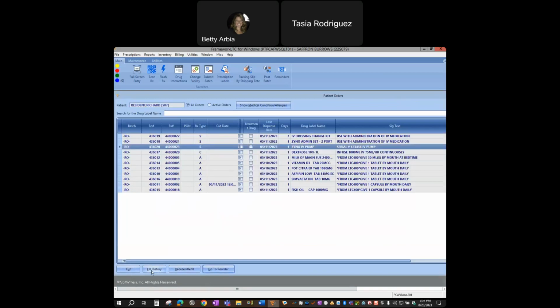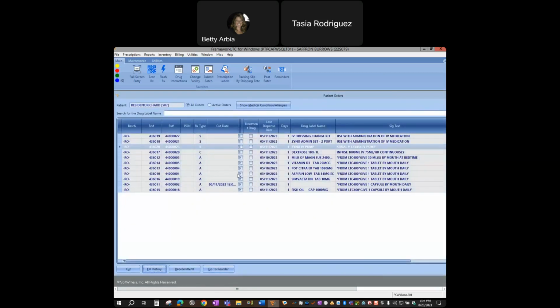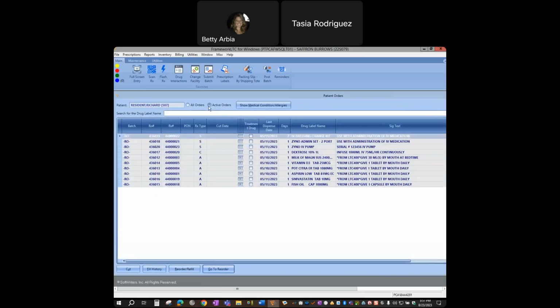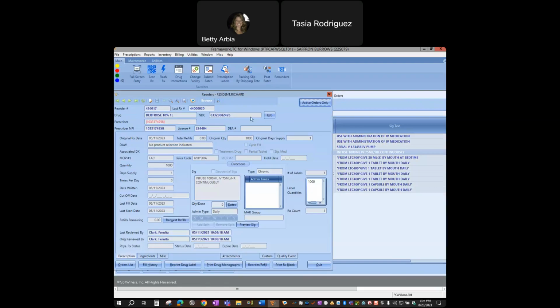So again, fill history will just kind of show you how many times it's been filled. And then if I say active orders only, it'll hide anything DC'd. If I'm specifically looking for something, I could type dextrose. It brings me right to that and highlights it. If I hit enter, it'll pull it up for me so that I can actually view the order.